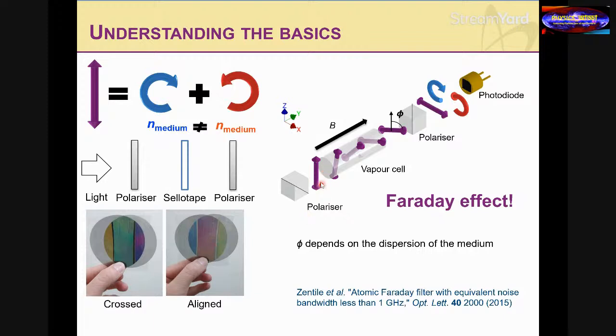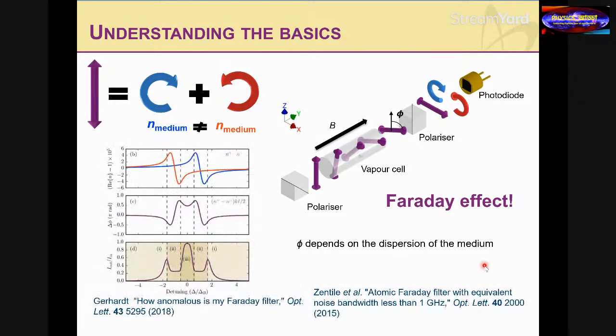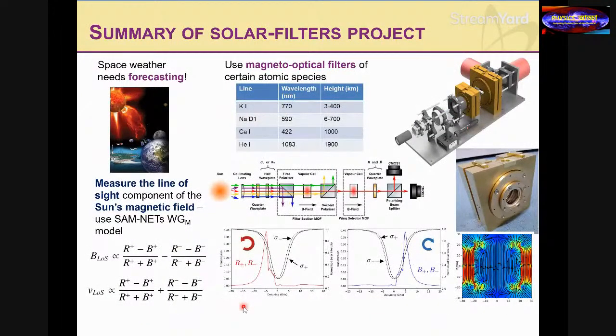So what we're going to do is have linearly polarized light passing through our hot vapors. We have a large magnetic field, and then at some colors, the light is rotated and comes through our filter, whereas at nearly every other color, the light does not get rotated, and this polarizer eats the light and no light comes through. So we can use atoms, and this is our work at Durham, to make the narrowest possible atomic filters. There are some curves showing you the refractive index and the absorption, which is similar to the Stokes parameters I showed you earlier. And this is a nice paper explaining how this Faraday filter works. But the idea is to make these very, very narrow atomic resonances and use them to learn about the magnetic field on the sun.